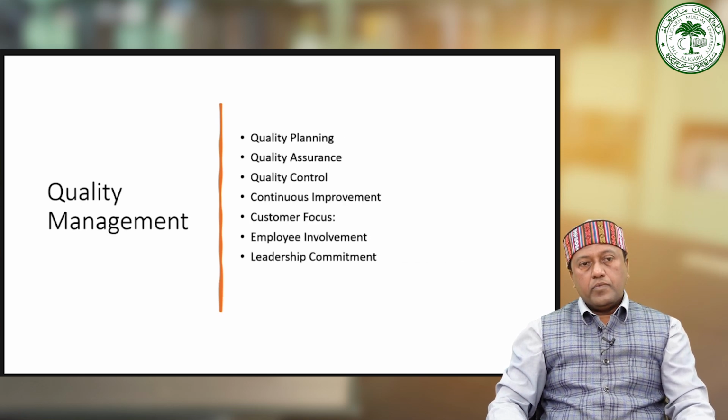And then the next, we'll just see what quality management is. We have seen the planning, and after planning, what is important is we have to see how it can be managed. So basically, quality management is a comprehensive approach that focuses on ensuring products, services, processes, and systems consistently meet or exceed customers' requirements and expectations.